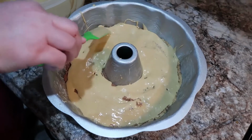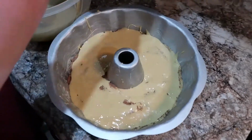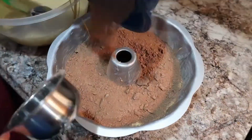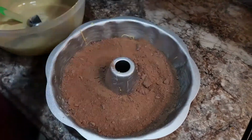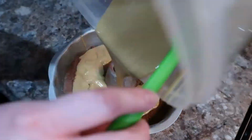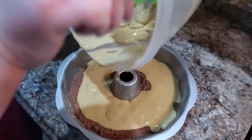Once you do that, we're going to again repeat with the other half of the crumble mix, and then get the rest of that in there, and then you're going to top that with the remaining batter. So this is where I think I should have put just a little more of the cake batter on the next one, but it's kind of hard to judge that, so I just do the best I can. But like I said, regardless, it tastes so good, it really doesn't matter. If you try this cake, you'll know what I mean.